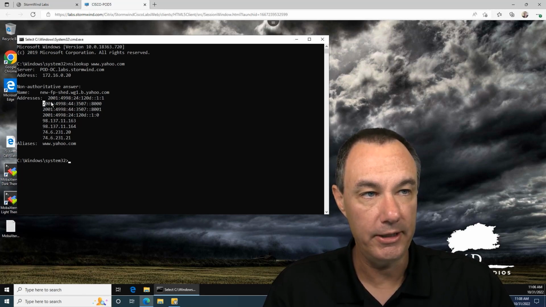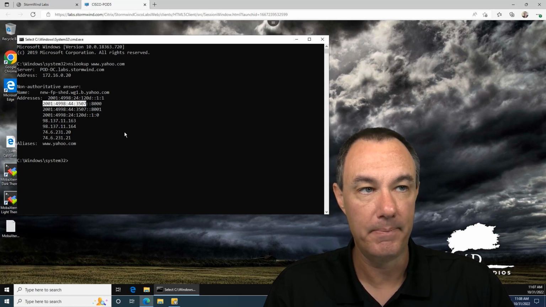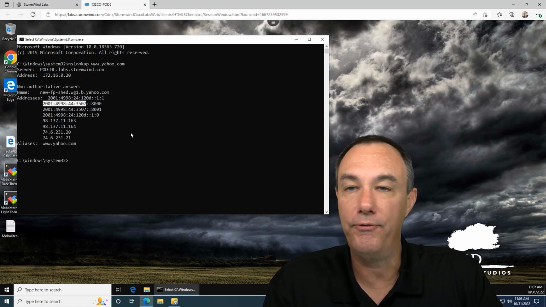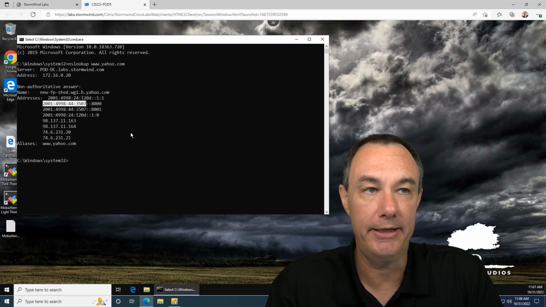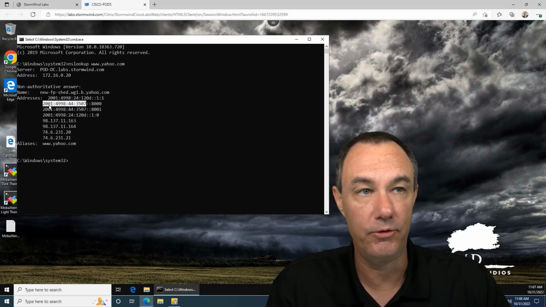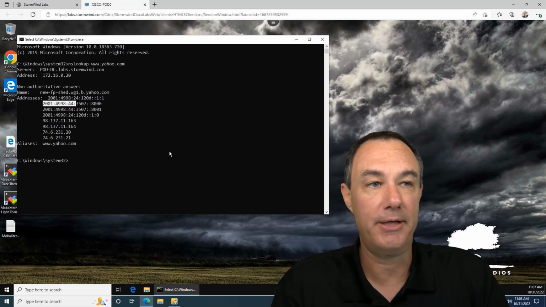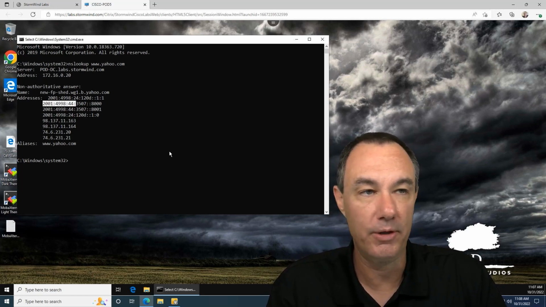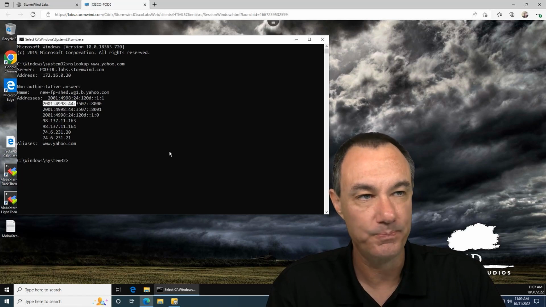You can see they are allocated. This portion is the subnet ID. The first 64 bits is the subnet ID. Yahoo was allocated 2001 499844. That's what they were allocated. And they actually do subnetting in the 4th octet. We're going to see this in the address structure.